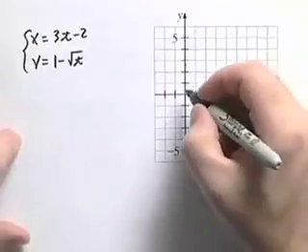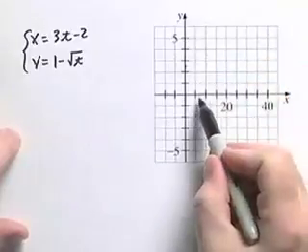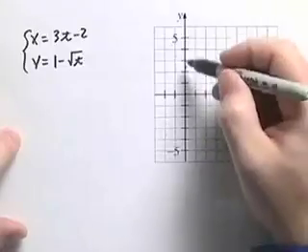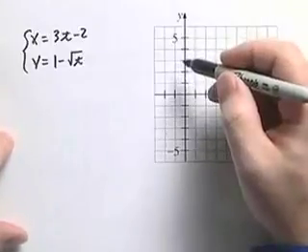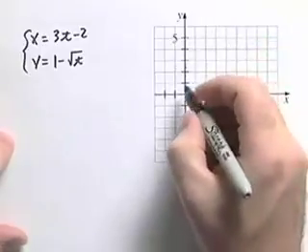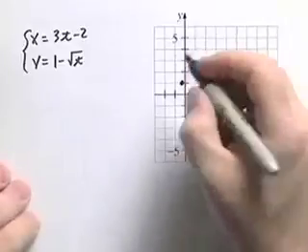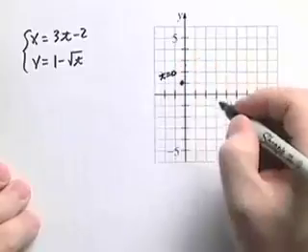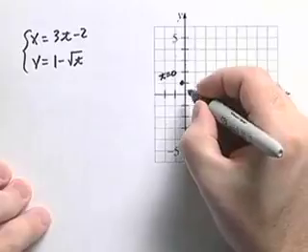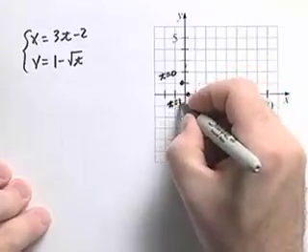We were plotting the points, negative 2, 1. We're going to check our scale here. Each tick mark on the x-axis represents 5 units. Each tick mark on the y-axis represents 1 unit. So the point negative 2, 1 is going to be roughly there. And that corresponds to t equal to 0. We're going to plot the point 1 comma 0. 1 comma 0 is going to be right about there. And that corresponds to t equal to 1.